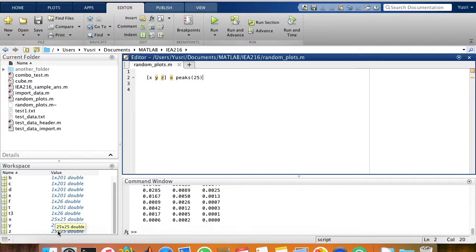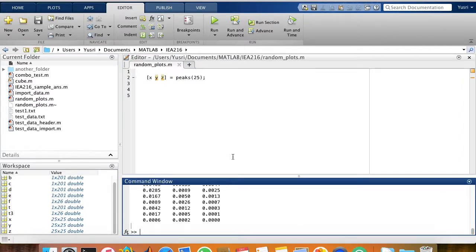So you can't simply just use 2D data to plot 3D plots. You would have to first generate the x-axis in a square matrix and the y-axis in a square matrix, and then even the z-axis to be in a square matrix before you can plot these 3D plots. Another dataset we can create here: x equals minus 10 to 10.